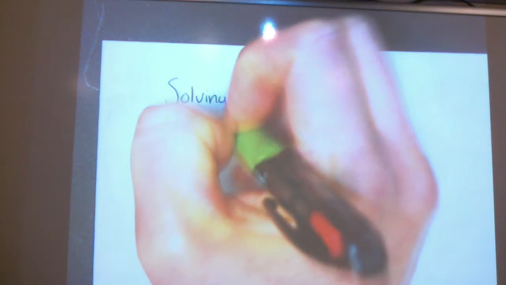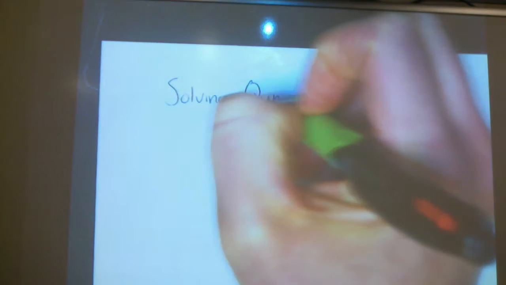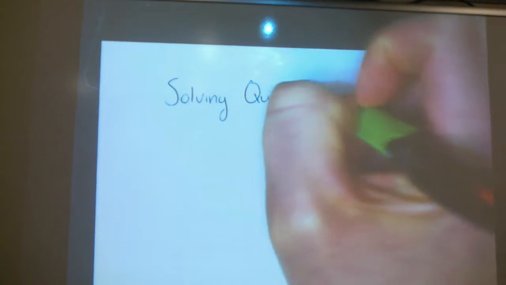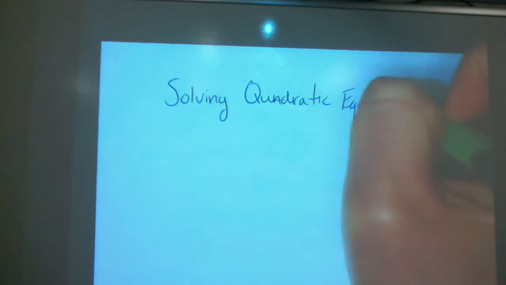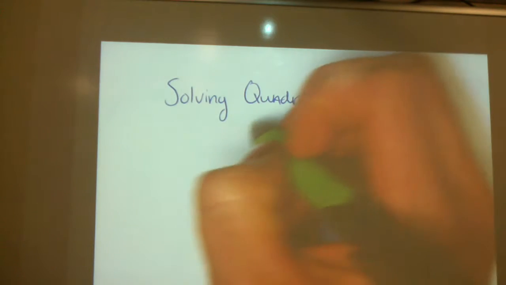We are now going to begin Unit 5, Lesson 1, which is on quadratic equations. So, the first unit focuses on solving quadratic equations. Let's make sure we got the title. By graphing.